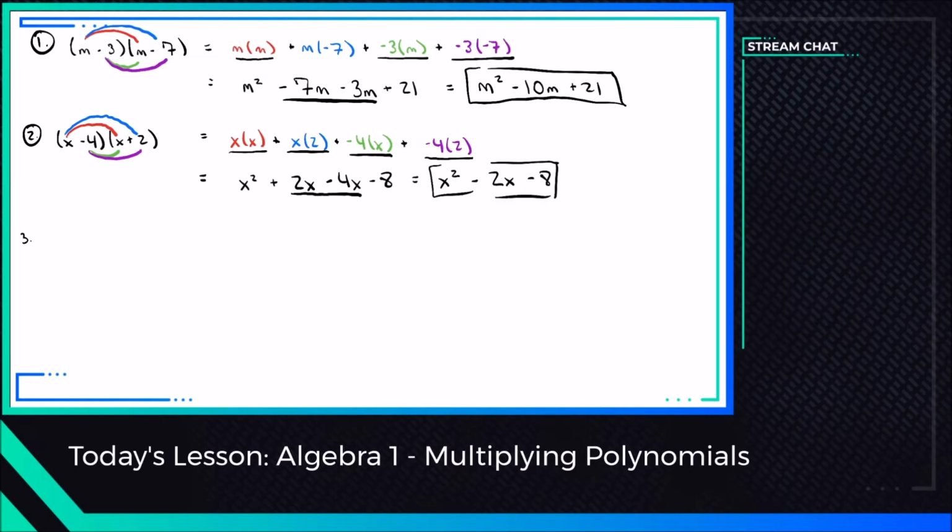All right. Do another problem. This one is going to be a little tricky because it involves some fractions. So we're going to have a 2x plus 1/2 multiplied by x minus 3/2. All right, so we just stepped up our game, but we really aren't going to change anything. We're still going to use that FOIL method. So we're going to take our 2 first terms, that 2x and that x, multiply those together. We're going to take our 2 outside terms, multiply those together. So that's a 2x and a negative 3/2. Don't forget that negative sign.